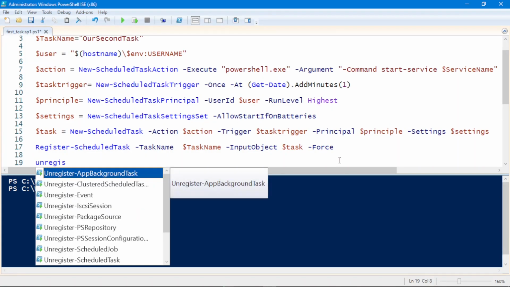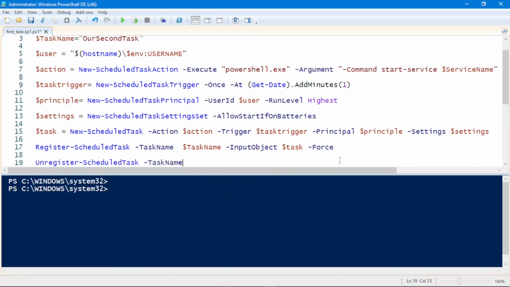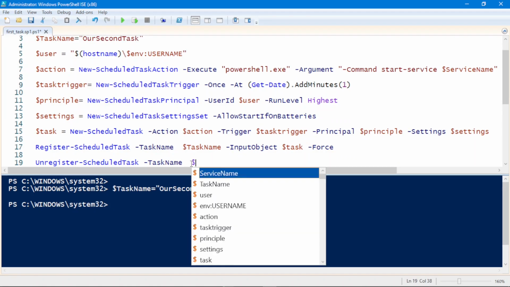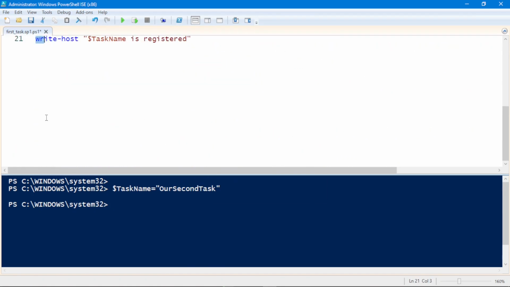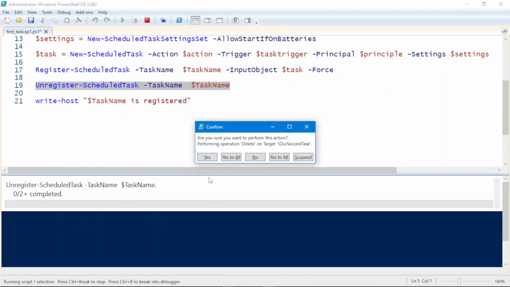So Unregister-ScheduledTask, and we have to pass the task name, and the task name is right here. So in order to run that, I'm going to copy and paste that to the terminal, and the task name, copy and paste that to the terminal as well, and it's going to remove that task.